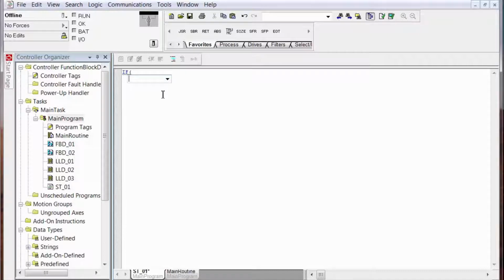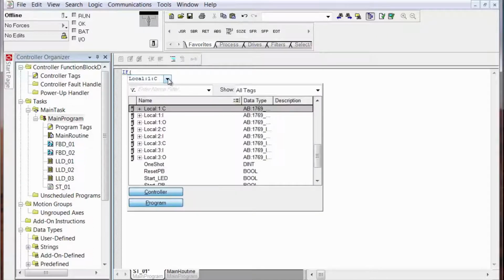However, if you type in the first couple characters of the tag name, in this case we're going for an input bit, a bit that belongs to an input data type, and for the CompactLogix and for most ControlLogix applications, it's going to be local, meaning that the I/O card is in the local chassis. So we'll type in LO just to get us that far to local, then drop down the list. You see we skipped everything above the scroll bar here.